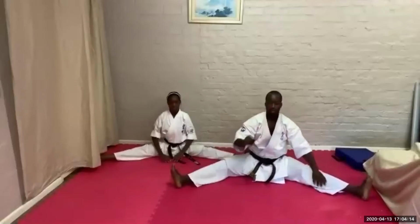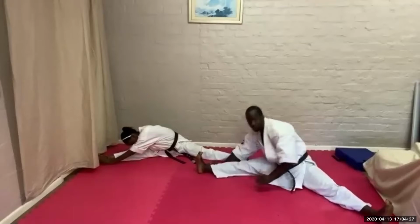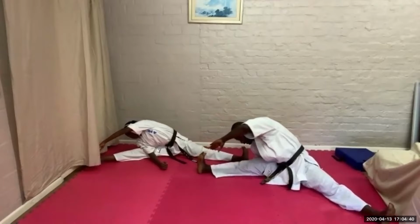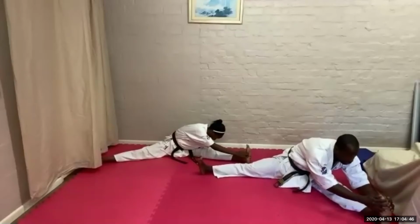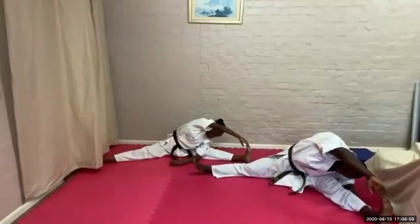Okay. Now from here, grabbing your right foot and stretch to the right and ichi, ni, san, chi, go. Get your left arm up over your head and try to touch your foot. Right foot and ichi, ni, san, chi, go. And both hands to your left foot and you grab and ichi, ni, san, chi, go. And right arm over your head. And touch your left foot. And ichi, ni, san, chi, go.